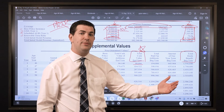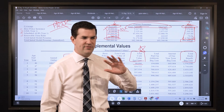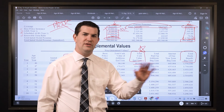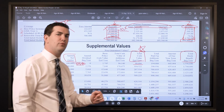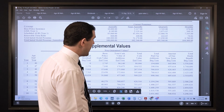And you can also do the opposite. Let's say you're paying annually and then year 5, you have a change in circumstances and say, you know what, can I just flip it to monthly for a few months or for this year? The answer is yes. You will have to deal with the fee if you're ever paying it monthly, but you can switch back and forth, which is really nice. So that's a quick overview on payment frequency.